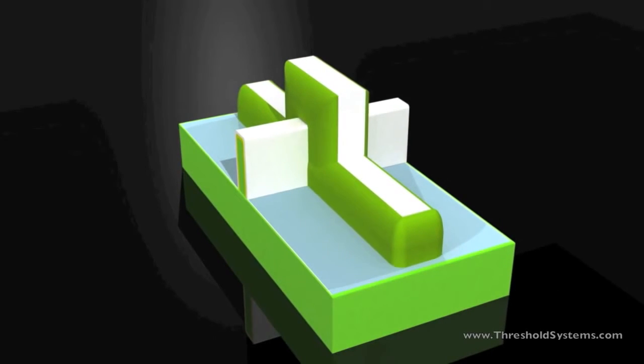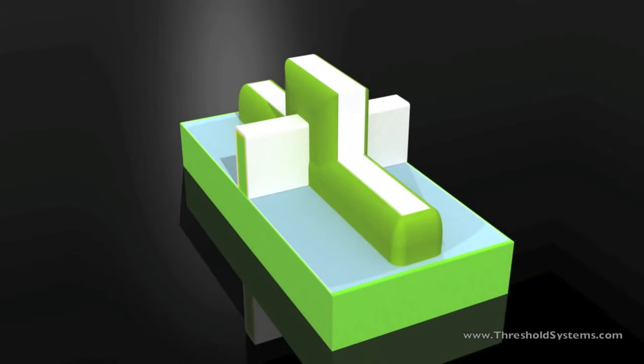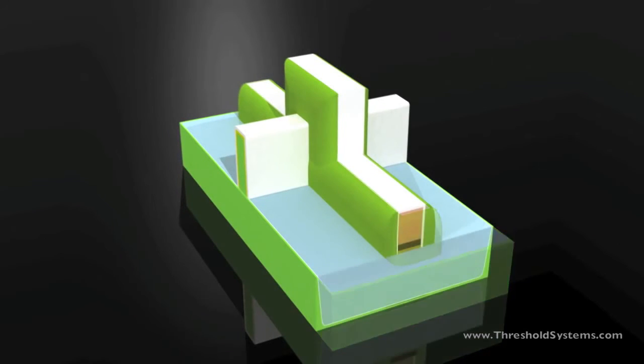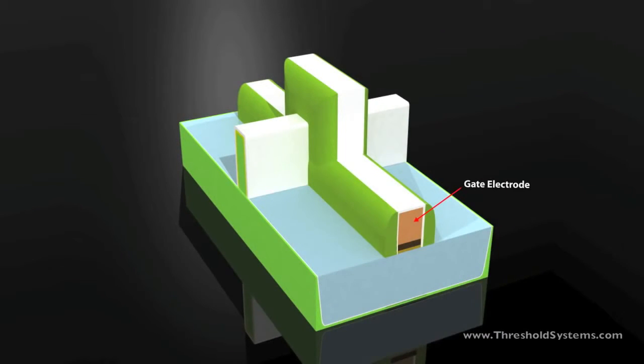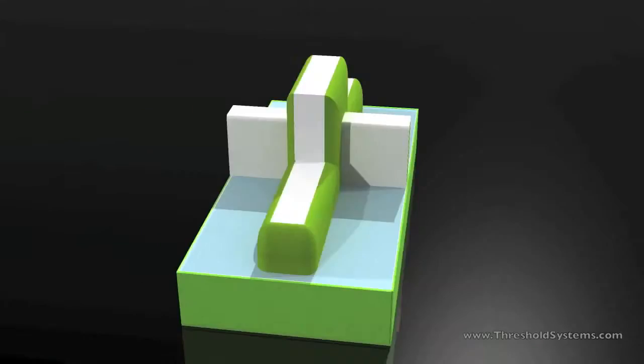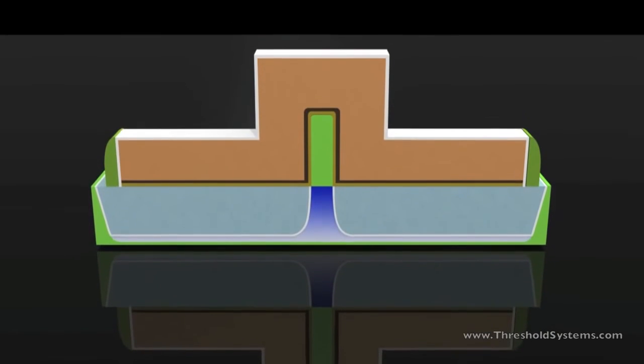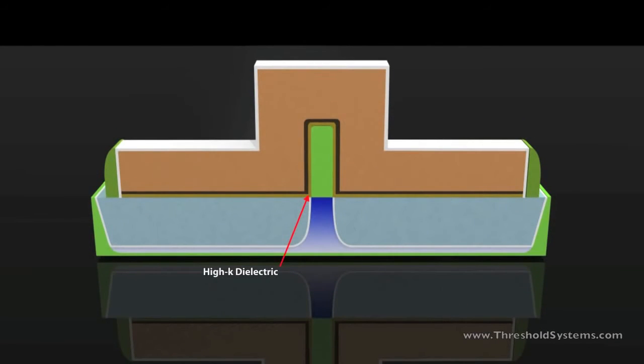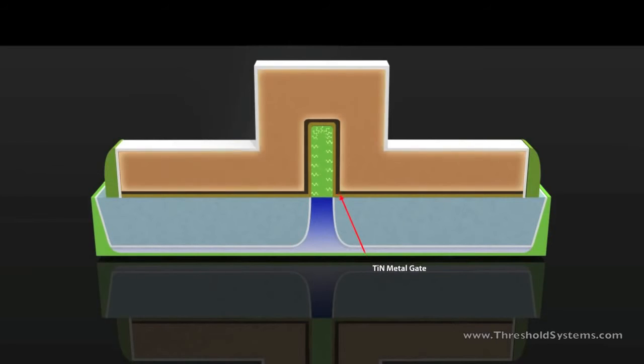The FinFET structure consists of having the gate electrode around the channel instead of having it only on the top of the channel. A thin film of silicon accesses the channel and it is surrounded by the gate electrode. The source and drain are those regions not covered by the gate. The source and the drain regions consist of the silicon fin and extension implant surrounded by a polyoxide. Internally, the region between the source and the drain is surrounded by a dielectric and a metal.